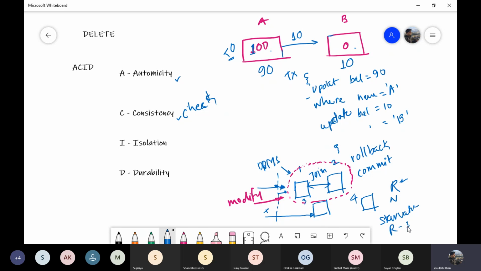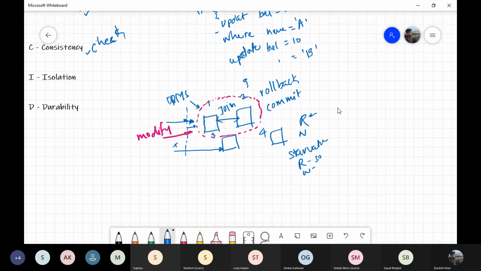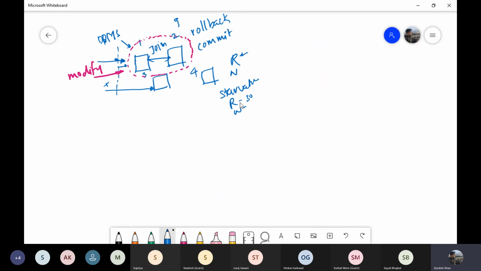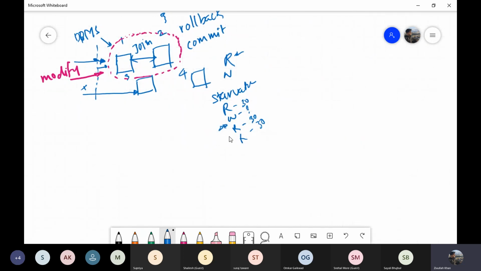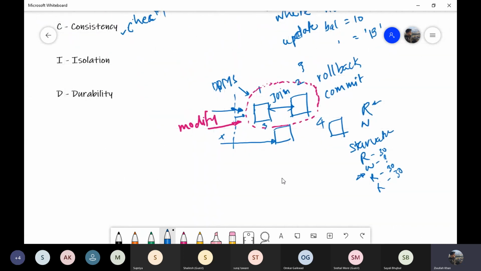Suppose the read query is going to take 30 seconds, and while these 30 seconds are in progress, we receive a write query. This write is waiting because the read is not yet finished. In the meantime, we receive another read query and another read query. It does not mean that the write query will keep waiting for all these read queries to finish. At some point, it is going to schedule this query for execution, and the other queries will have to wait. And as the write is happening, all the read queries and all the other write queries will have to keep waiting as well.